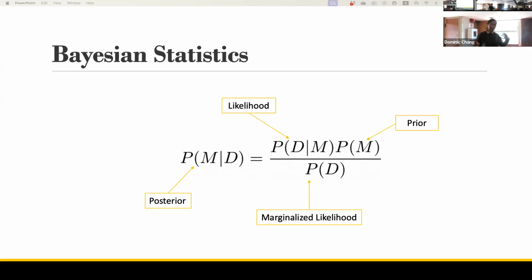Remember before I mentioned that we invoke our prior information into the model design. And then the probability of the data is called the marginalized likelihood. This term usually ends up not being that important when you're actually doing a Bayesian analysis, because you only care about relative probabilities, so the actual normalization is not important. For AI usage, essentially the likelihood is just a loss. So if you want to plug in a neural net, you just take the likelihood and use that as your loss function.